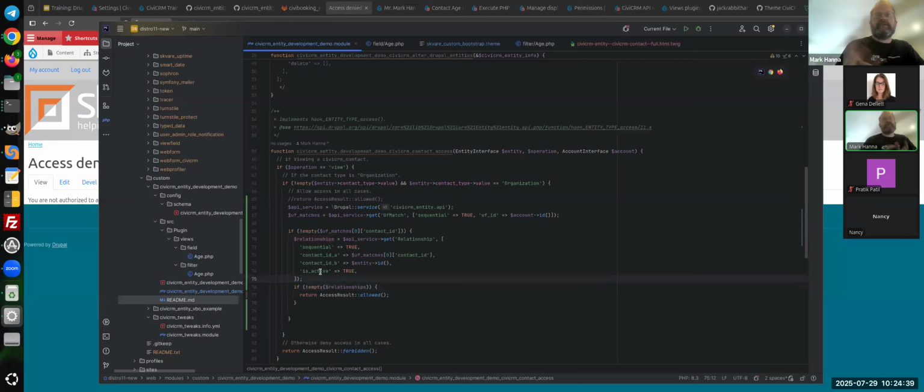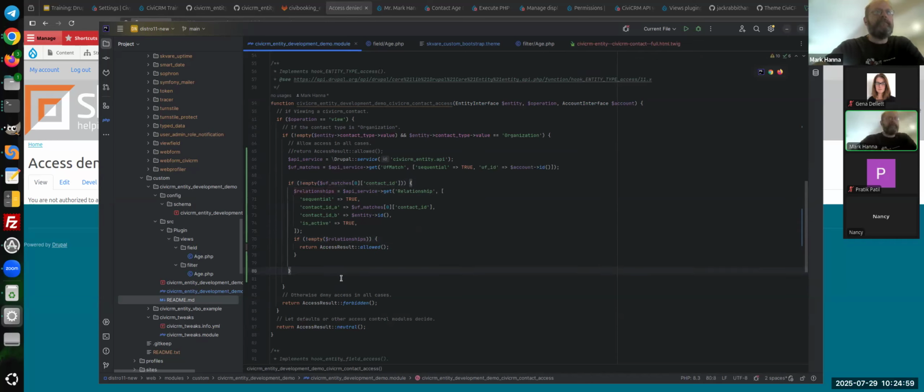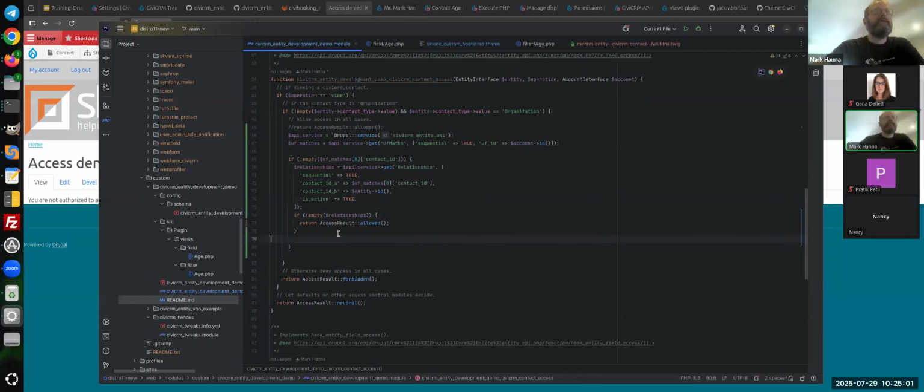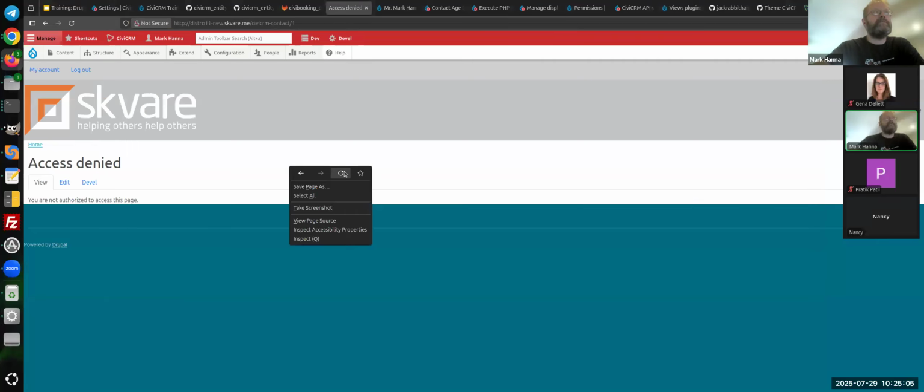And you could go further. You could say you want to have a relationship of a certain type, or you need view and update permissions, or all the other things you could have in CiviCRM to determine that. And you can get as complex as you want. You could have some logic in here that says, well, if you're an administrator, no matter what you can view, but if you're not an administrator, then you need to have the relationship and so forth. Okay, so I wanted that as true.